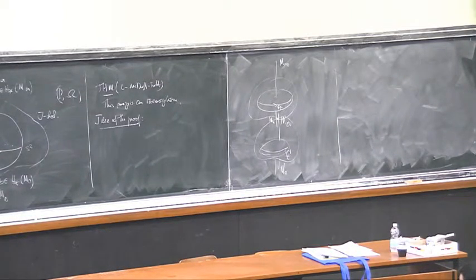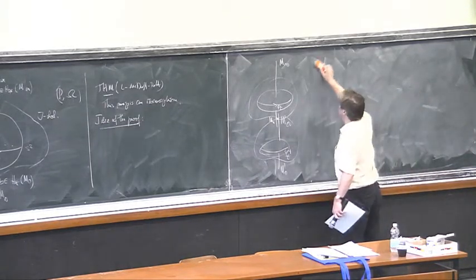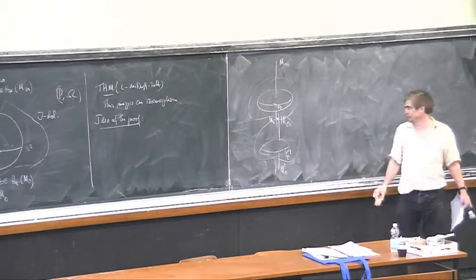Therefore there is at least one B, not zero, because this is linear. So it means that if A is not zero, then there is at least one B such that the Gromov-Witten invariant doesn't vanish. That's exactly the direct consequence of what we have just seen. The proof is finished, because it means that if A is not zero, then iota of A cannot be zero either. The fiber injects in the homology of the total space, and by the Leray-Hirsch theorem, this implies the homology of the total space splits. Okay, that's right.